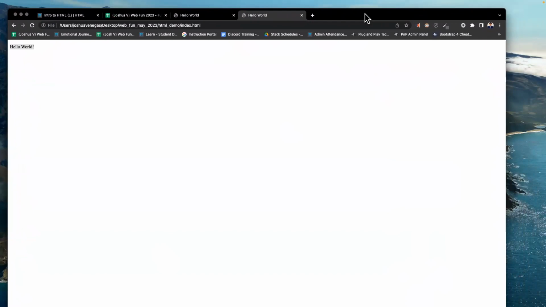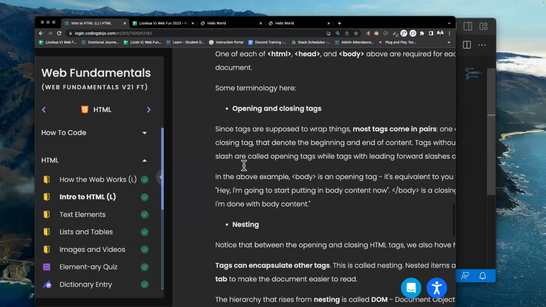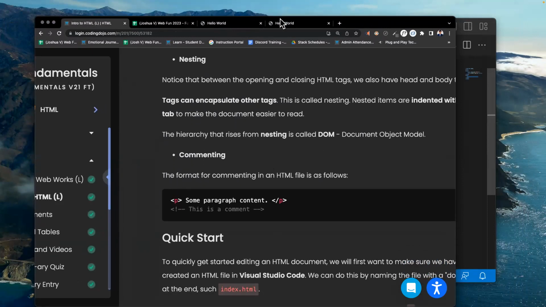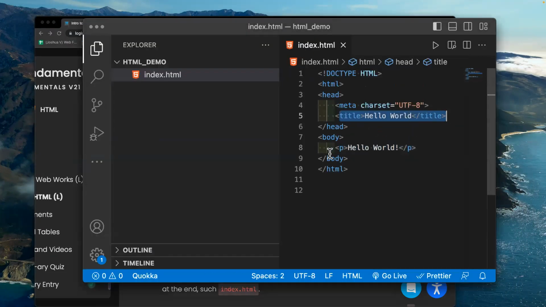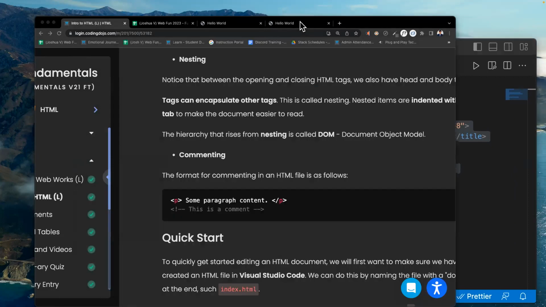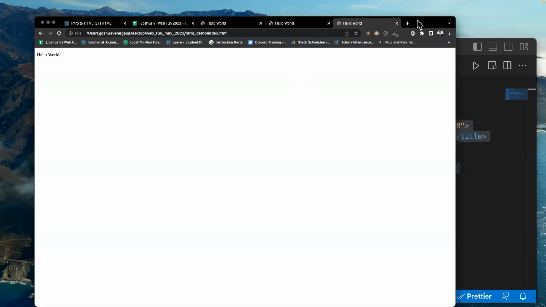Okay, so any questions on this so far? So far, we have a bare bones minimal HTML page that we're able to see, and we're able to see our content. You know what? I'm going to take a poll to go along with that question. So far, what we've covered: changing the title, p tag, creating that index.html, and seeing that reflected on the browser. Okay, so you right click and you click copy path. You can paste that into your browser, and then you can see that change.